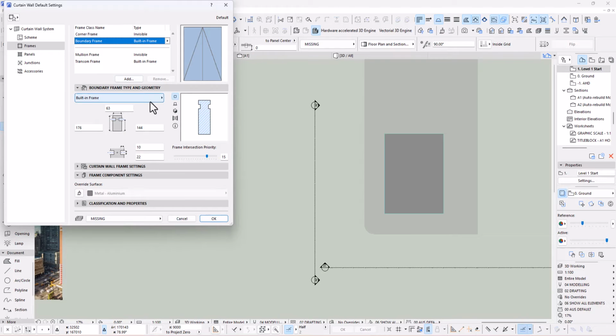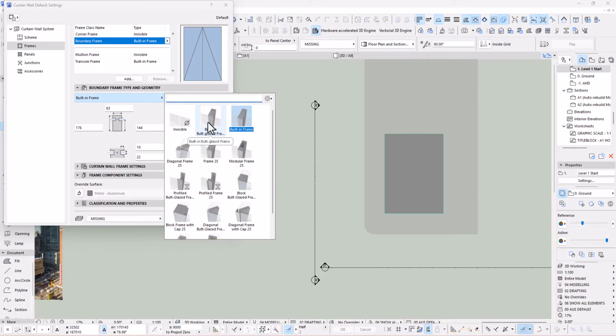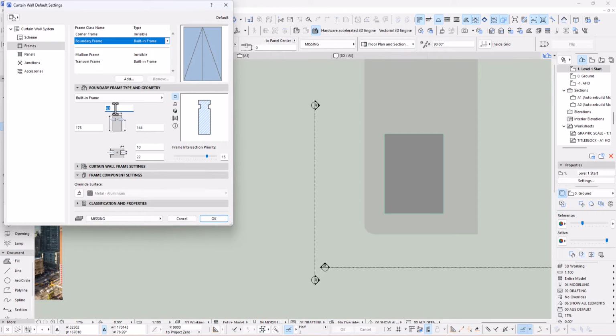I click in here, and you can choose a couple of them, but I went with built-in frame, which is the default setting. And I'm going with a size of 300 millimeters, and we go 200 deep. And an offset of 50 for the glass is 150 here.